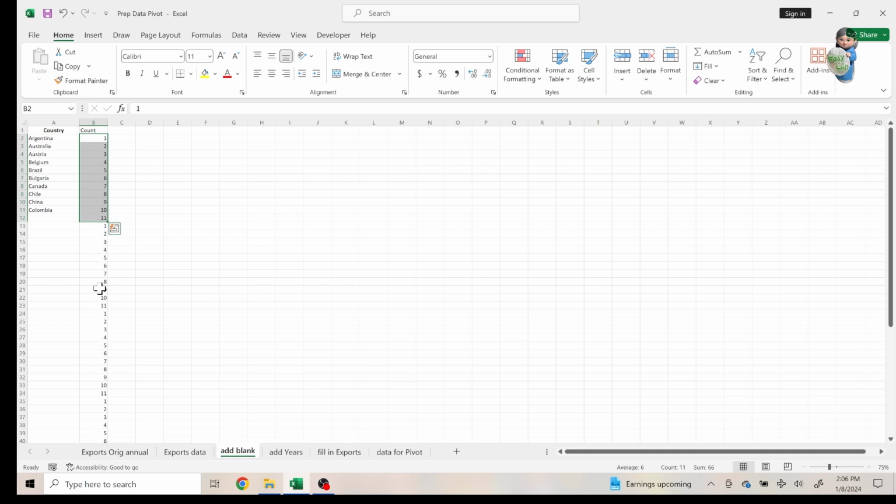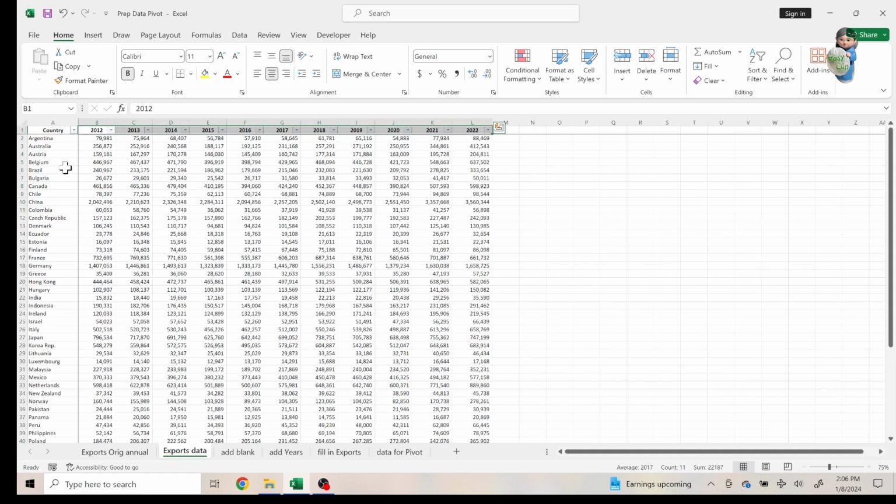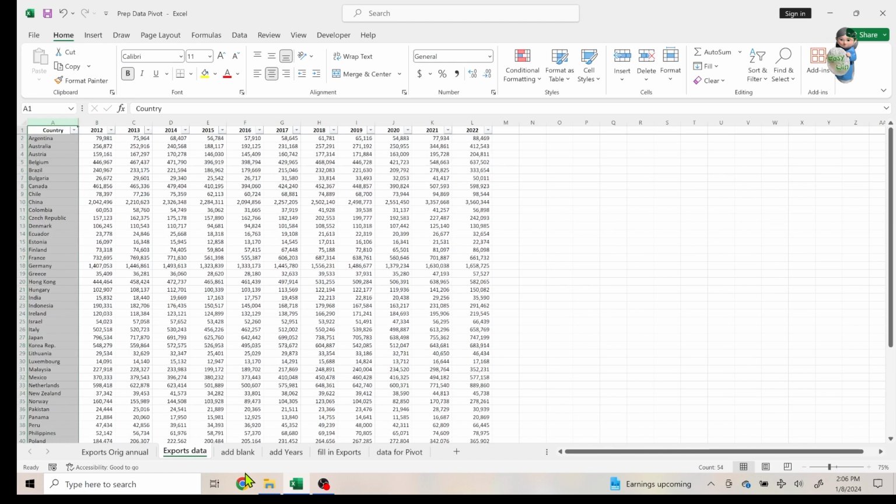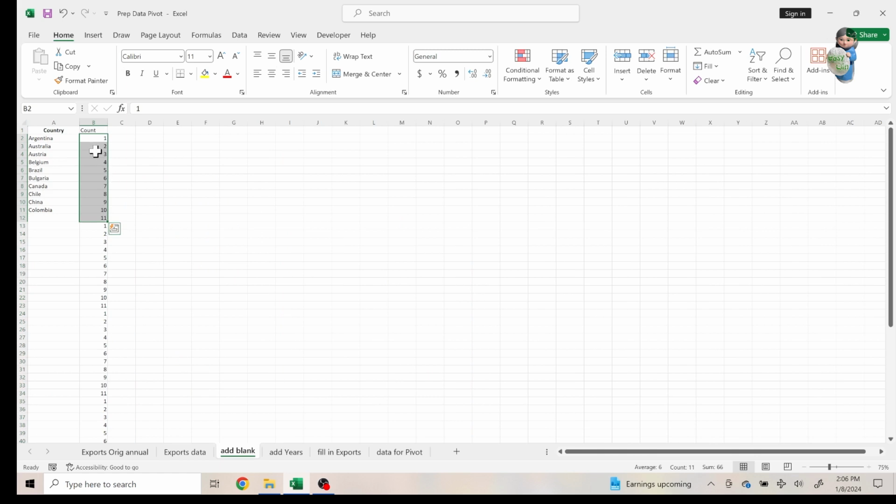Now, how many times you paste it again depends on how many countries you have on your list. I have a total of 53 countries, so I have to copy that and paste it down here 53 times.